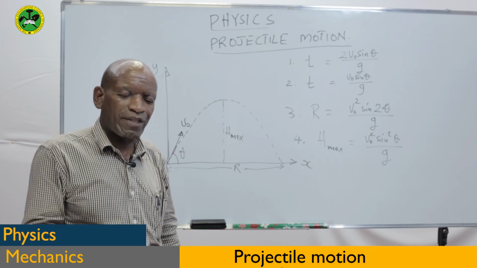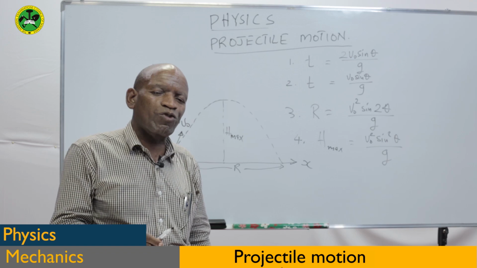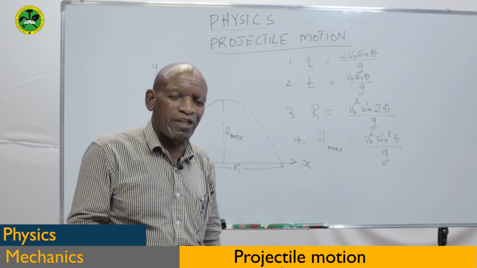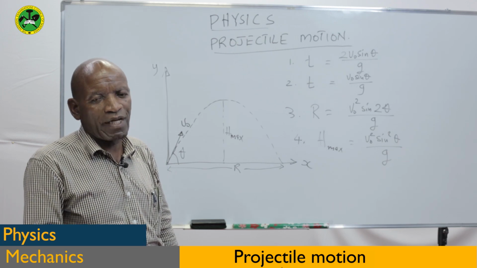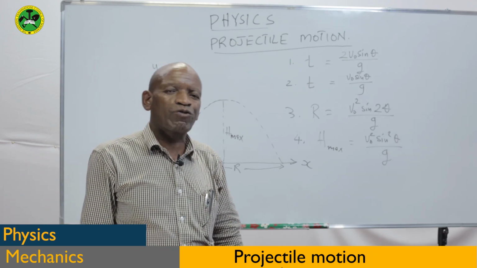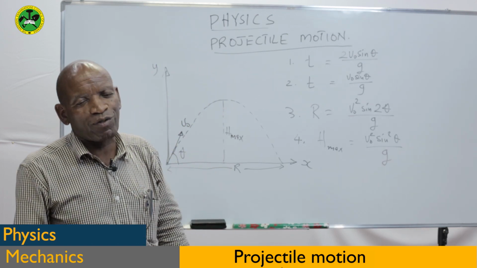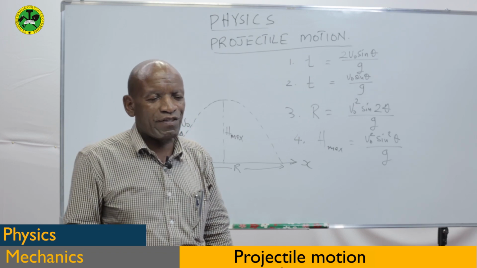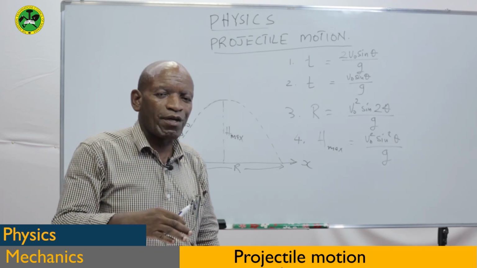In projectile motion, the motion of a projectile is controlled by the gravitational force only. That's why in sports like football, whenever you kick a ball, the only force which controls the motion of the ball is the gravitational force. The same is applicable to basketball, tennis, volleyball, and such kinds of balls.